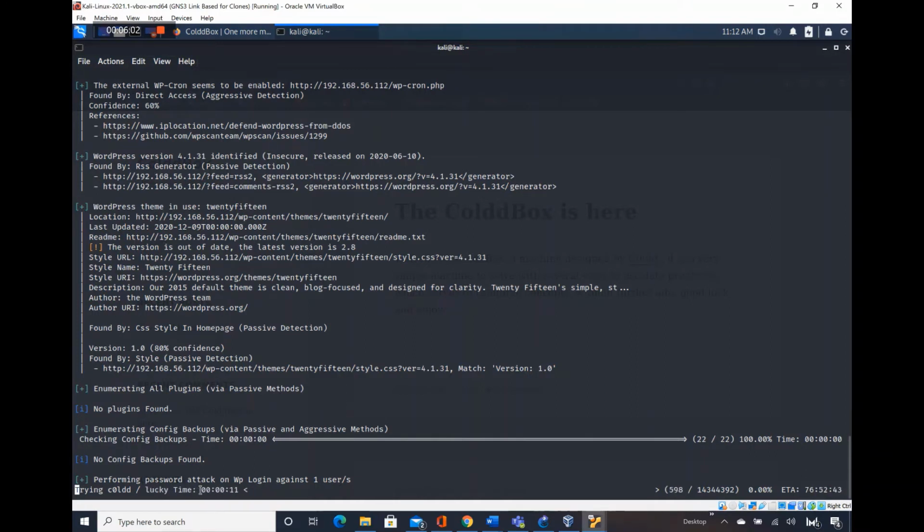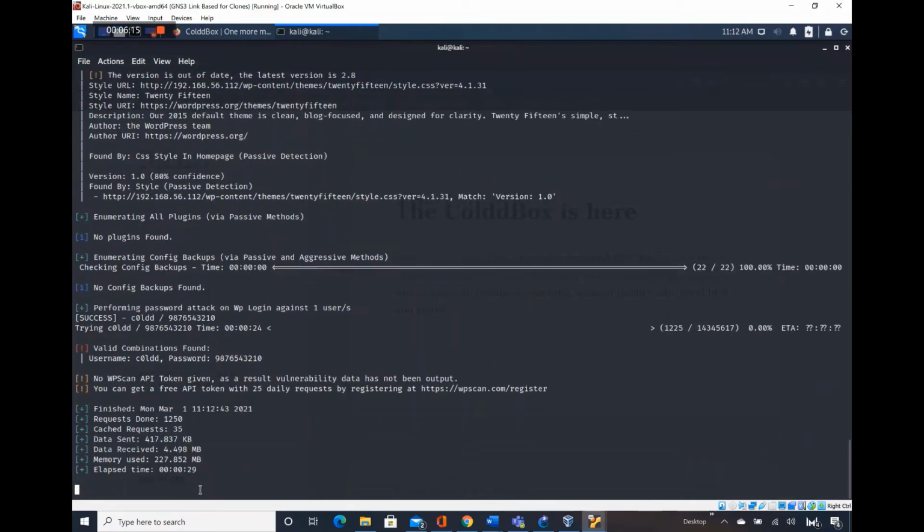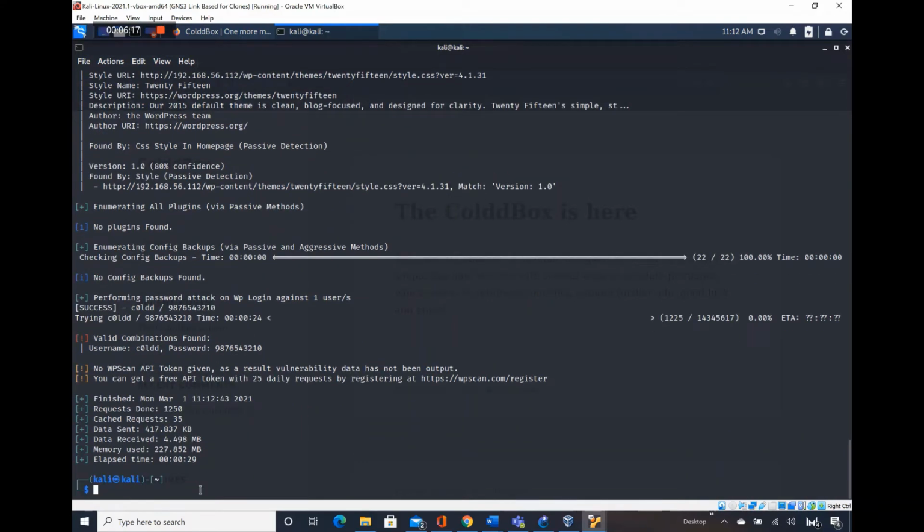This account has purposely got a weak password. The other accounts, if you try and run a password crack on them, have strong passwords, so it does stop any further exploitation. The account that we're interested in exploiting for the purpose of this demonstration is the administrator's account, which has just been cracked, and it shows the password there, weak password, in plain text. We can see it being highlighted in the video now.